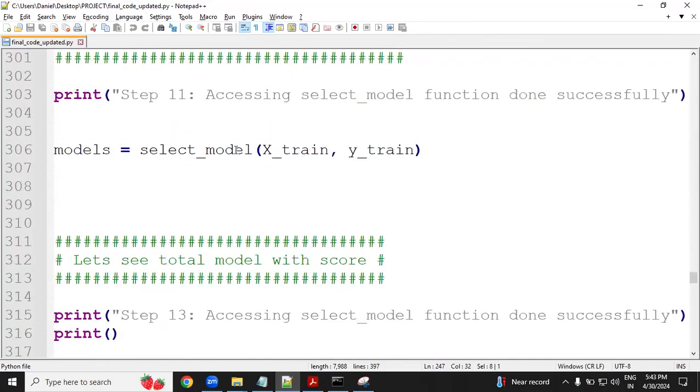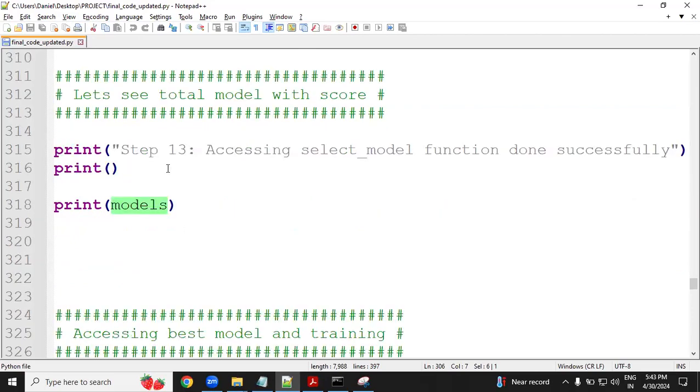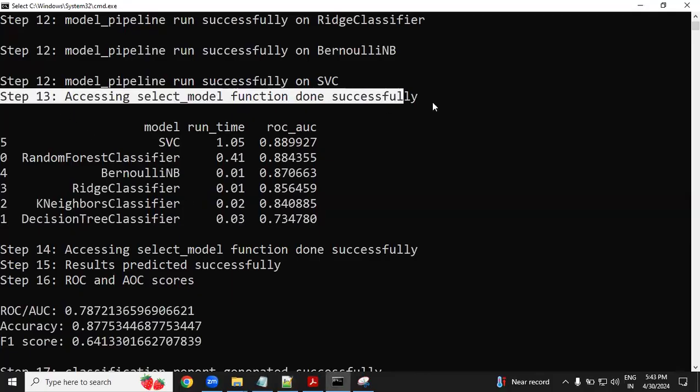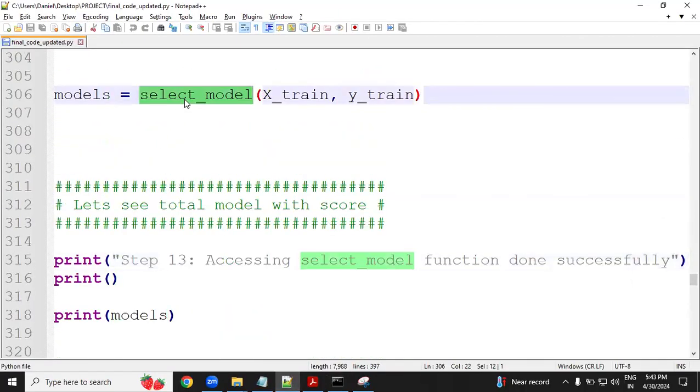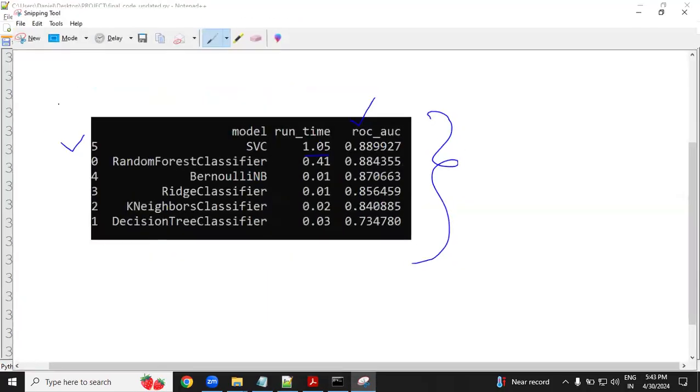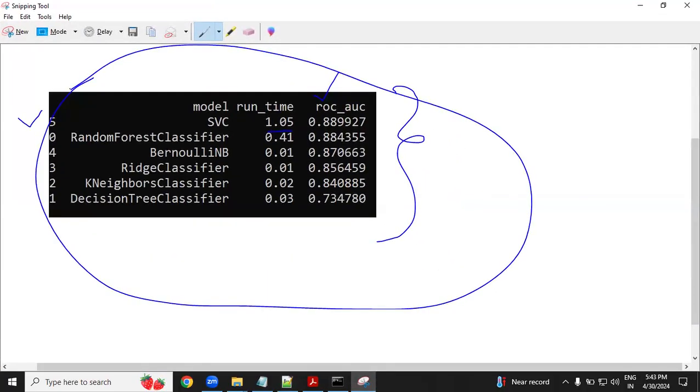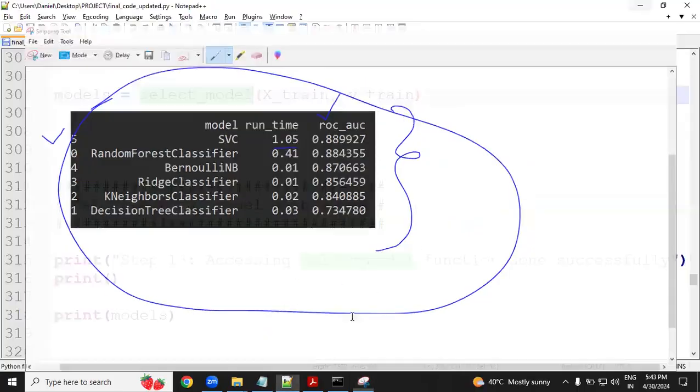Good. So once you run this one, we are going to get all models. Now, if you want step number 13, according to the output, this one exactly. Conclusion of the story, this function is taking complete responsibility to bring this kind of result, the total result that we have been explaining and seeing from yesterday. You need to walk through that function so that it is easy to understand.